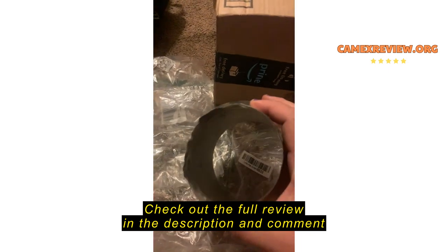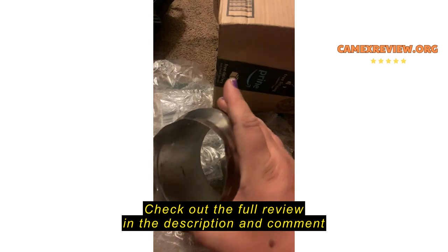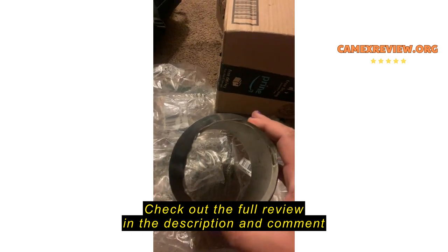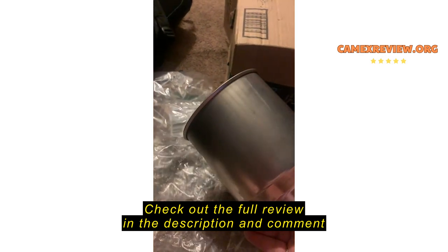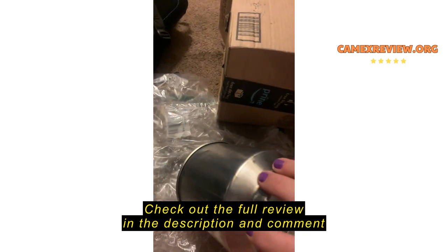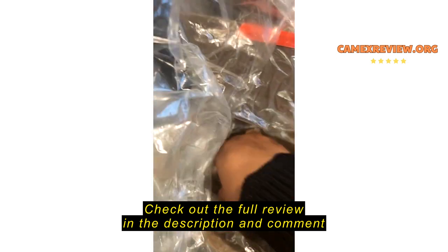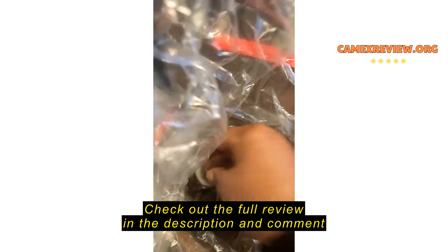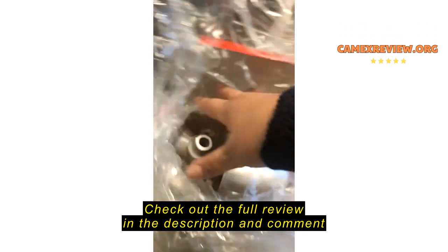As you can see, my hopper is all bent up. It's going to be really hard to get this onto the grain grinder machine. It's bent. I'm disappointed. Look at that. The whole bag is greasy.